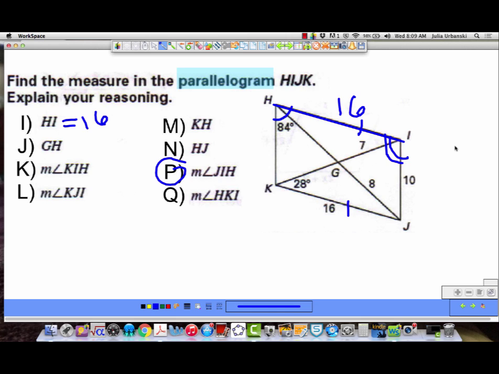Good. Let me go through my steps. I ask myself, is this a side, an angle issue, or a diagonal issue? It's an angle issue. Okay, so I think about my rules. Opposite angles are congruent and same sides are supplementary. So what I'm dealing with here is two angles that are on the same side. This one's not really an angle because it stops right here at the line. So you do 180 minus 84, then 96.